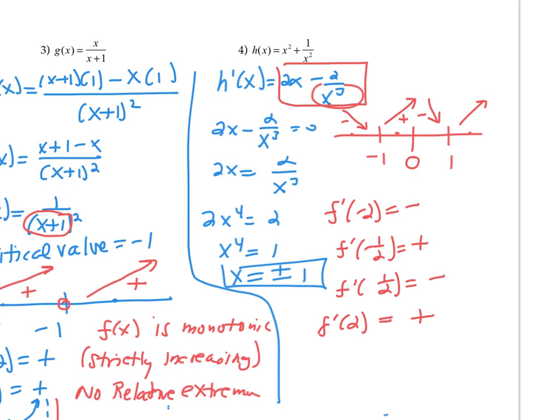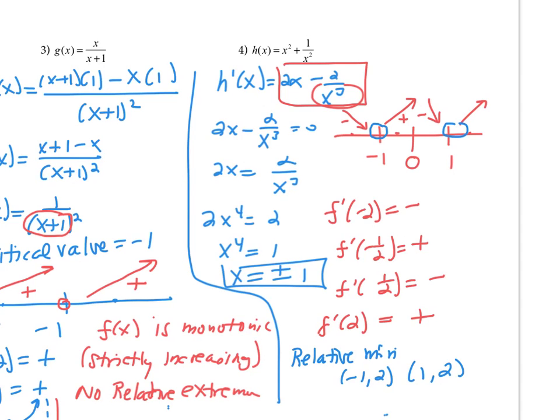Okay. If we take a look in here, there's a relative min in 2 different places, right here at -1 and here at +1. So we want to say there's a relative min at -1, 2, and again, to find the y value, just plug your x value into the original function, and the other relative min is at +1, 2.